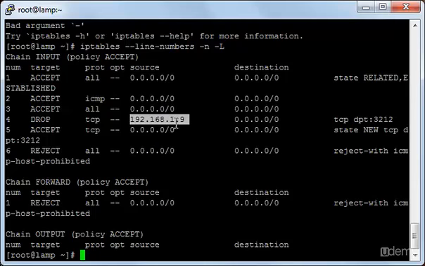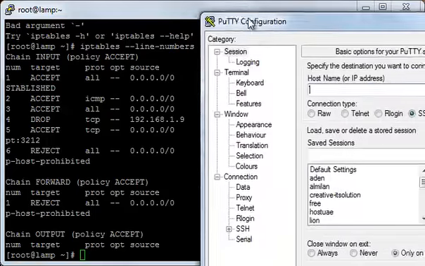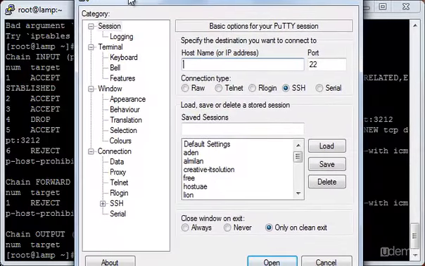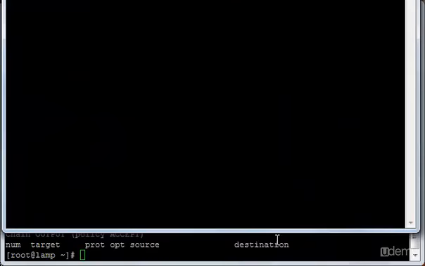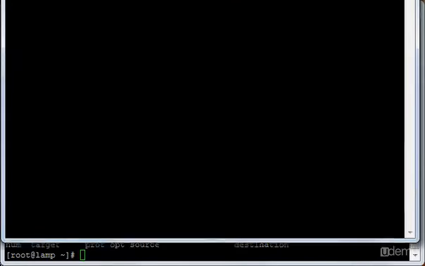Now let's try to access shell from this IP here. I will try accessing shell now from the client here. And here I'll enter the port number and try to open.